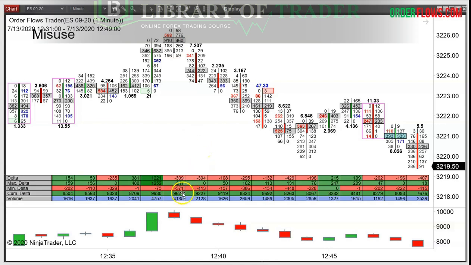The bar turned around, some selling came in, the bar closed and had a delta of 309. So you take the 9930 minus 309, it's got a cumulative delta of 9621. But actually internally in this bar, the cumulative delta was at its highest at 10,141. And if you're misusing cumulative delta, in the sense that, well, I can't take any shorts if we're at such a high level in cumulative delta on a positive note, you're going to miss this shorting opportunity, right?